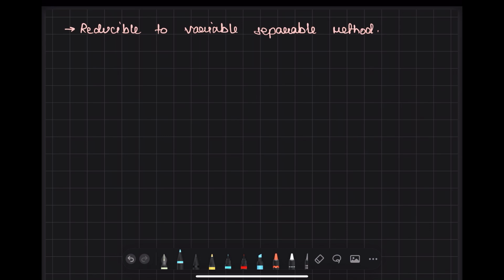So, we are back with a wholesome new session of differential equations. In this part, we have already studied the variable separable method. Now, there will be some situations in which you cannot segregate variables easily. So how you have to respond to those questions, try to understand. It has been categorized into certain situations.